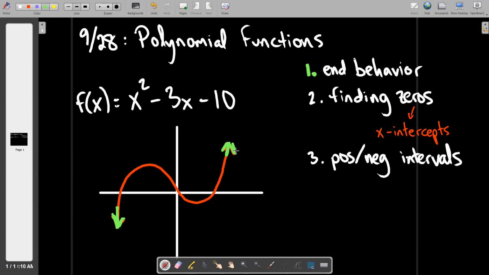That's called the end behavior of a function, and it's significantly important. You need to know how it works, and there are simple rules for it if you're just willing to memorize them. So we're going to study that. That's called end behavior.